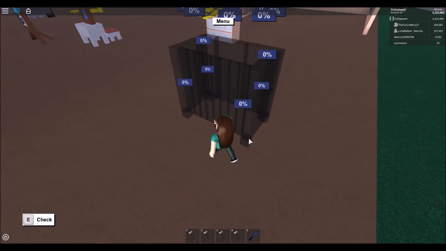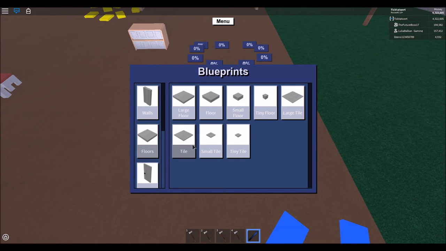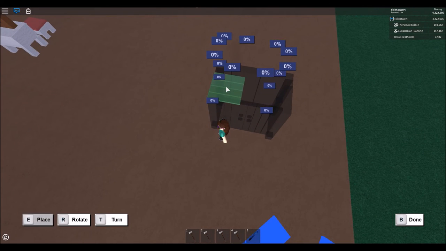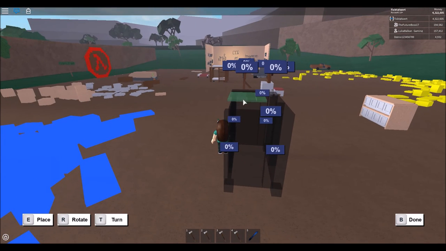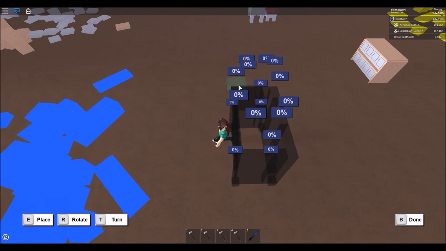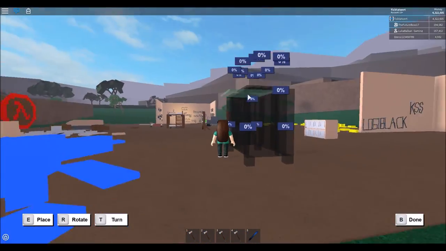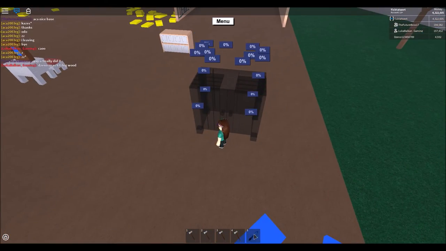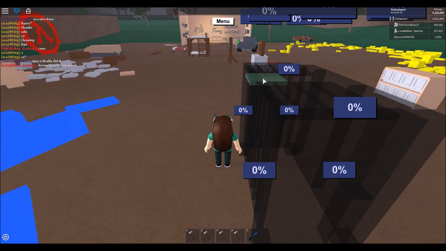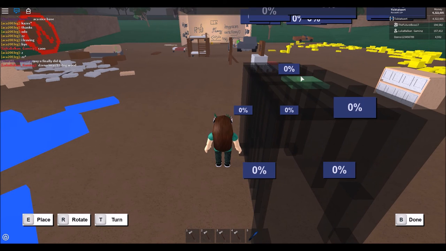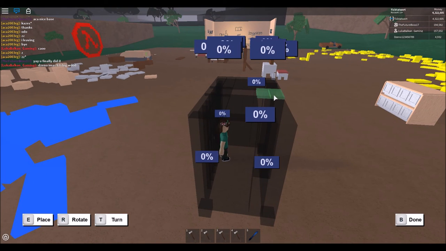Okay, what you have to do now is fill the top part of the wardrobe in, so go and get a tile and then place tiles on top of it like this. I don't know why it goes downwards. So annoying. I'm gonna place two tiles going along there. And then for the rest of the wardrobe, place small tiles, like so. So place tiles on top of the wardrobe to cover up the top part, like this.